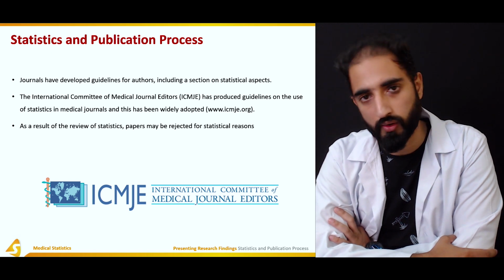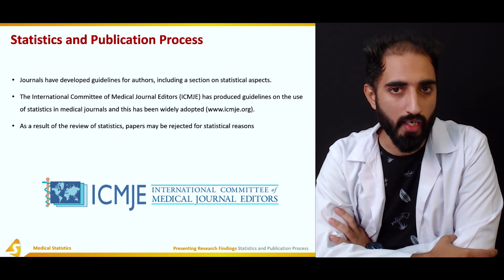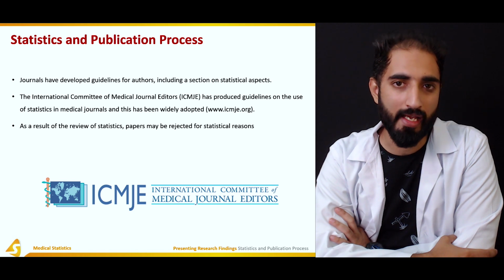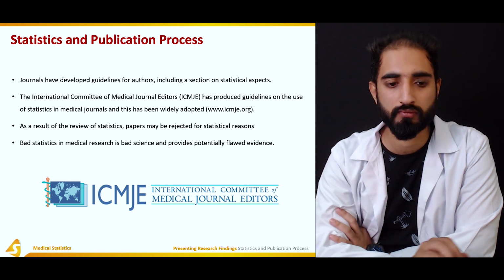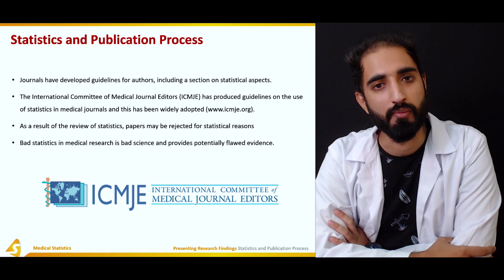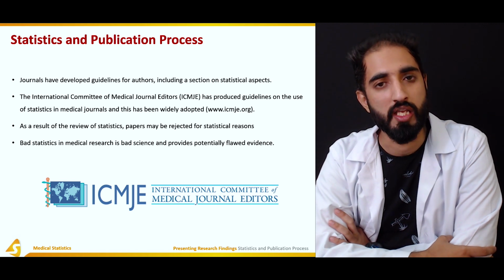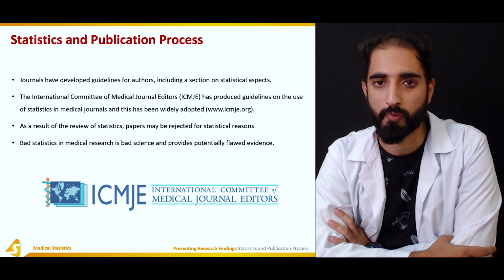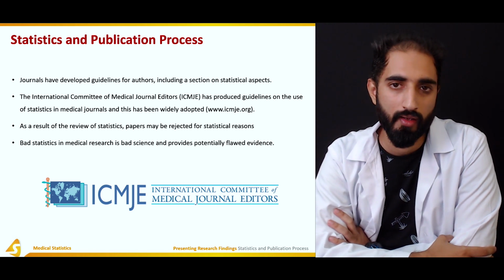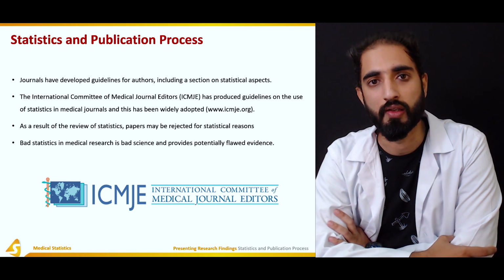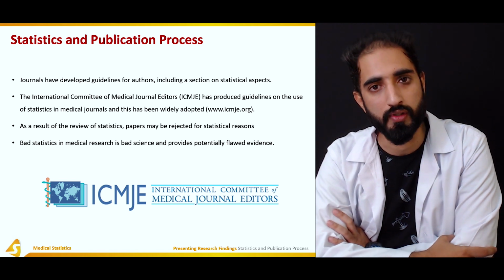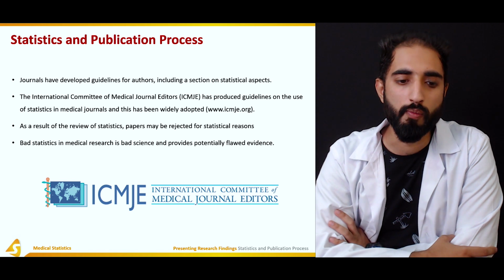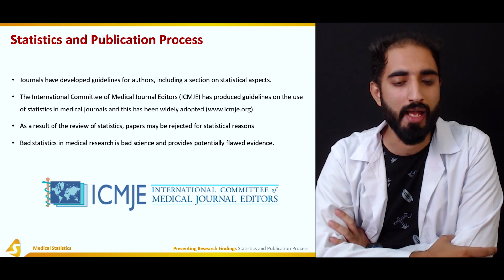Moreover, as a result of the review of the statistics, papers may be rejected for statistical reasons as well. You may have conducted a very good study, but because of poor statistics, it can get rejected. Bad statistics in medical research is termed bad science because it provides potentially flawed evidence. If you interpret a p-value in a wrong manner, it can change the finding or the conclusion of the study. So once again, bad statistics is bad science.